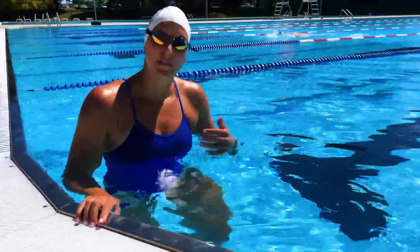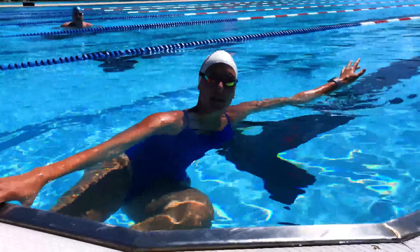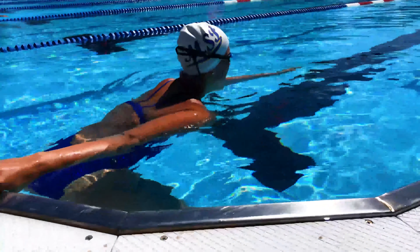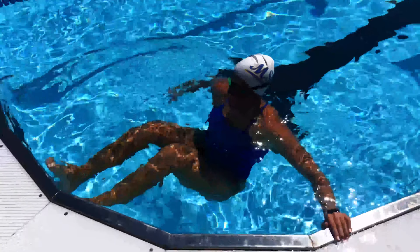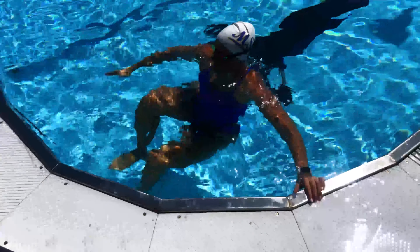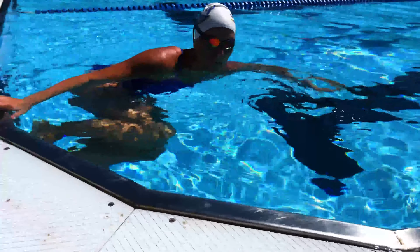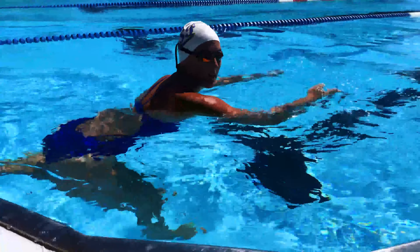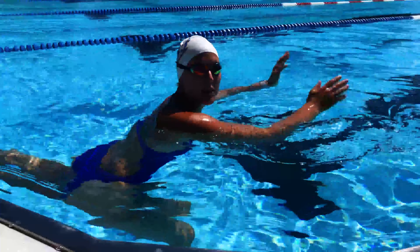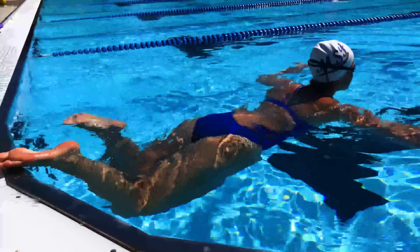Once your face is a little more comfortable, you can get a feel for floating. Holding on to the wall, practice just sliding on your side — keep your other arm straight and extended, and practice holding yourself against the wall. With your feet, press them up against the wall — not on the top and not all the way on the bottom, but right in the middle. This is going to give you control to push off the wall when you're ready to swim. Practice keeping your feet on the wall, then put your arms out and pull in a sideways motion to help keep your head above water.